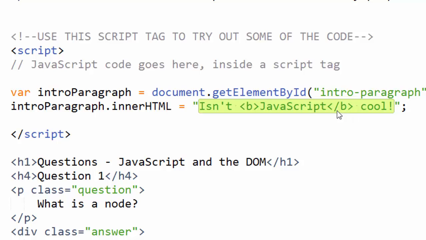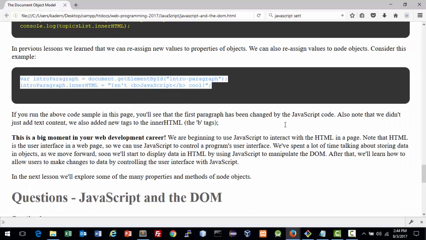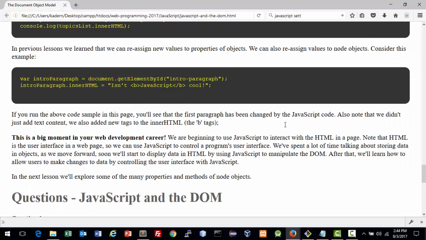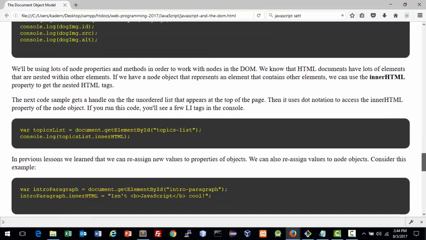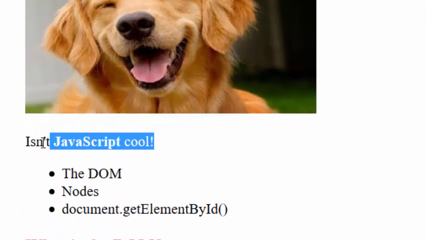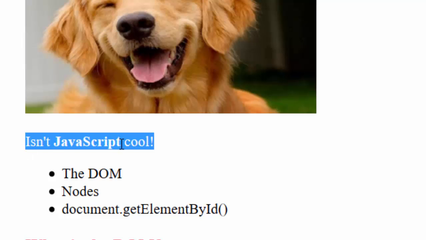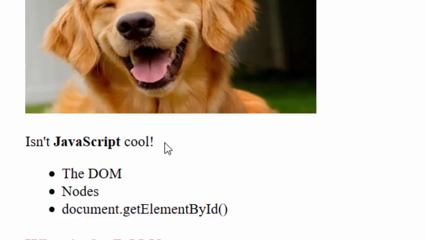So let's see what this does when I reload the page here. I'm going to save that, go back over to the browser and refresh here. But now you have to scroll up to the top of the page to see this, because that paragraph is at the top of the page. So here it is. I don't know if you have your dog image there or not, I moved it around, but if you look at the first paragraph on the page, it displayed something else before, but now it displays what we did with our code here. And you can see this is in bold, just like our B tags are, since we used the B tag there.